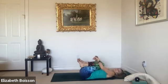Two more deep breaths here, in and out. Then slowly inhale that left knee to center. Exhale as you extend below you. Roll over onto your back. Draw those knees in for a hug.